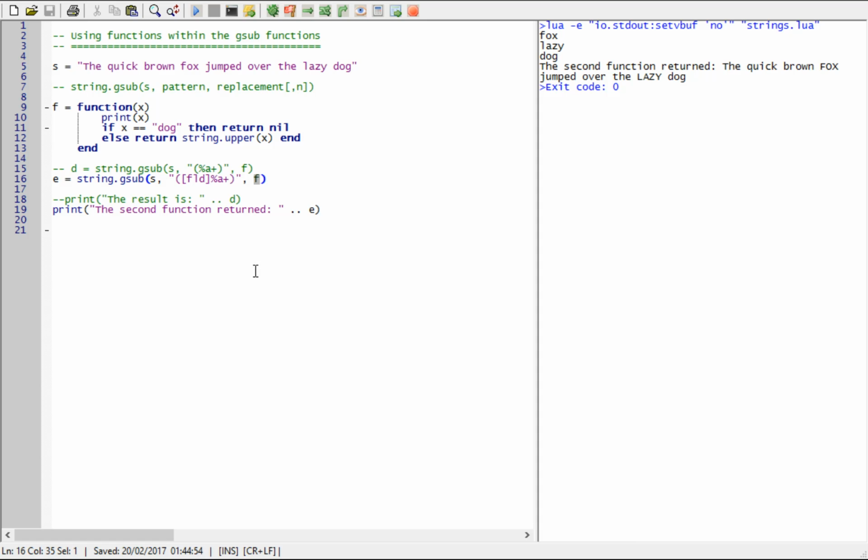So moving on to the gmatch function. Gmatch is slightly different, and if I just put a comment in, so you have gmatch, your input string, and then a pattern. And what gmatch can do is it provides an iterator basically.